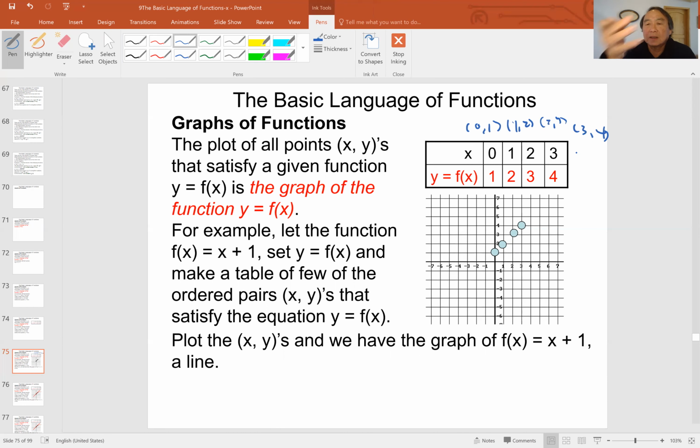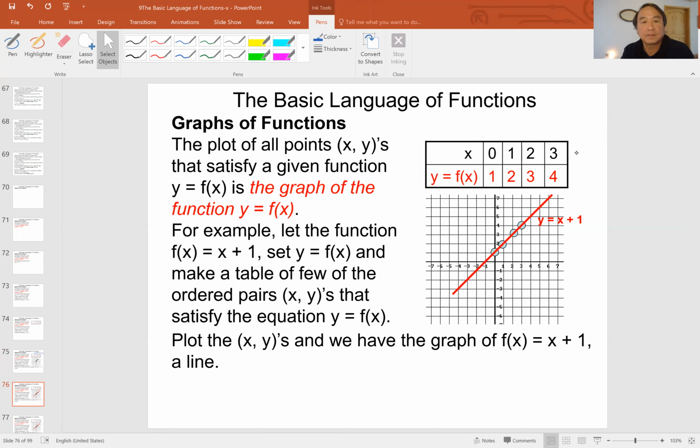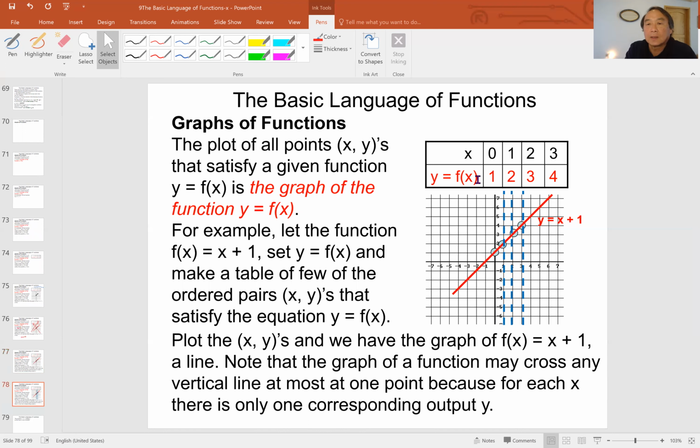So these are the x, y pairs, and we plot them and see what kind of pattern they produce. And this time they are linear, so they line up. First degree equations are linear. If we plot any formula of the form, like 3x plus 4, it's going to be a line. Any ax plus b is going to be a line pointing one way or the other. That's why we call those linear functions.